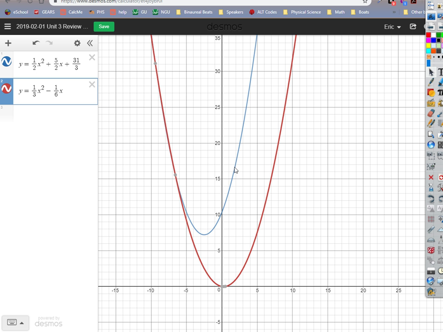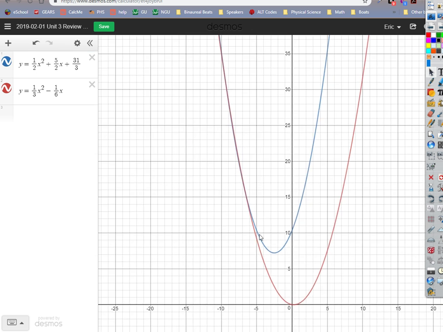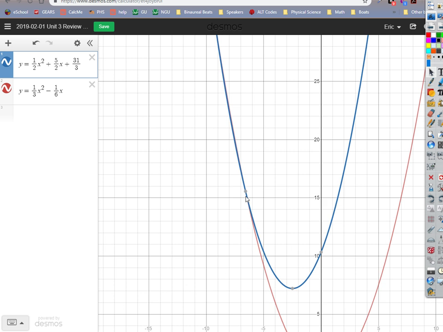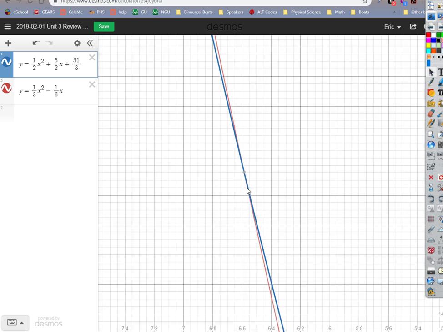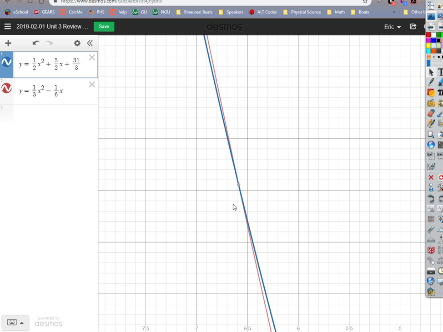If I click on the blue graph, notice what happens. Those two points stay the same, but the other points change, right? The other special points. So clearly, those are the two. If they're not x-intercepts or y-intercepts, and they're not a vertex, the only other possibility is they're points of intersection, right? So I don't even really have to show that. What else could they be? They have to be points of intersection. And if I really want to prove it to myself, I could just zoom in on one of those until I can see for myself that, sure enough, that's a point of intersection, right?